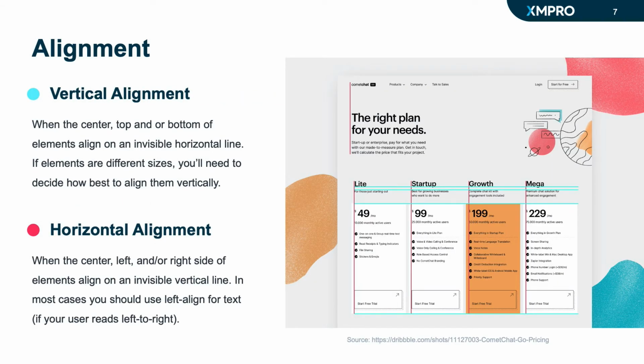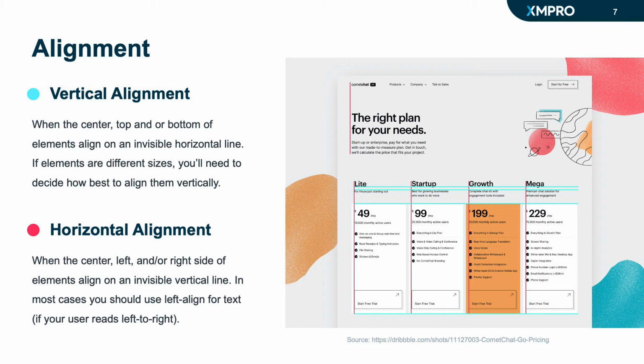Next, we're going to cover vertical and horizontal alignment in your interfaces. So a common mistake that I see untrained designers make is more often than not center aligning text. Many people think this creates balance because there's equal space to the left and to the right of text. But if you consider that most users either read from left to right or right to left, aligning your text to the left or right is probably a more practical way of doing things.